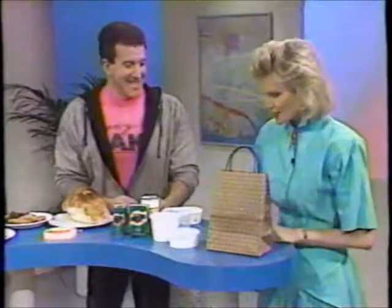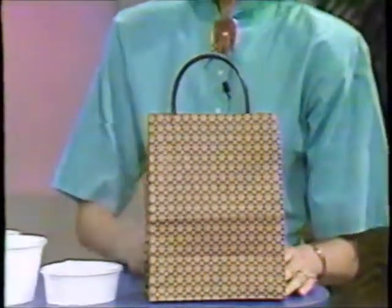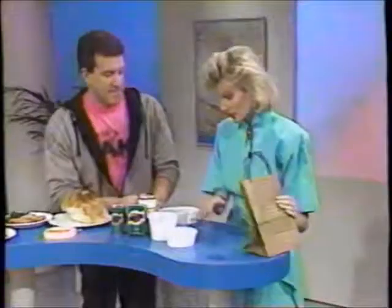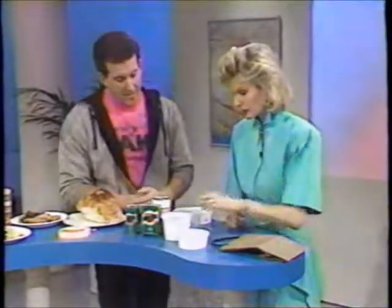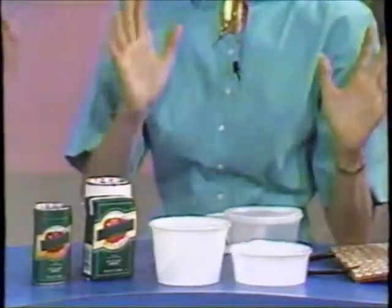Now, we have a good lunch, but what I did was... A Gucci lunch. This is my shopping bag. I'm a shopper. Any shopping bag, any bag, just make it healthy. And speaking of containers, these are containers I got at the deli. Coleslaw comes in that. Just recycle them. Margarine, any kind of fruit. Simple things.